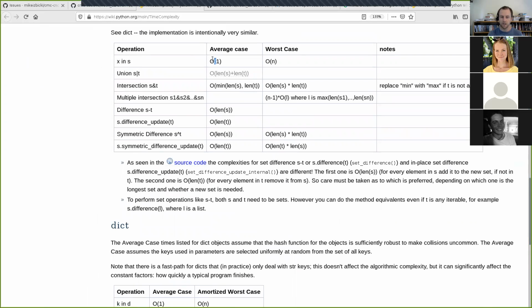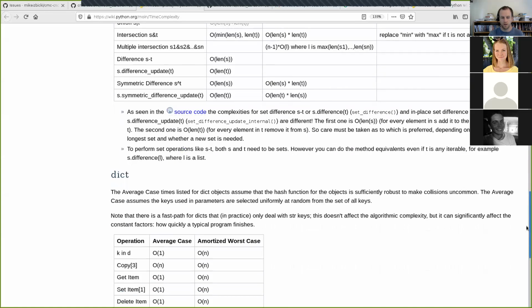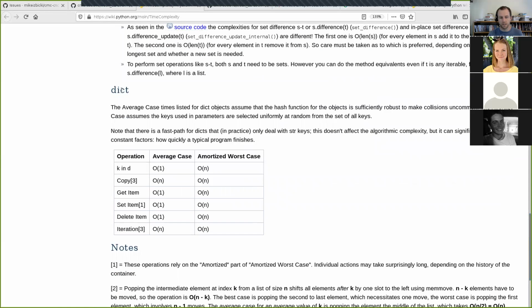In an average case, typical case, no hash collision, you get O of 1 performance, but in the worst case, you get that O of n performance. Similarly for the dictionaries, when you're doing a lookup in the dictionary, or really any of these operations, the typical case is constant time, worst case, linear time.